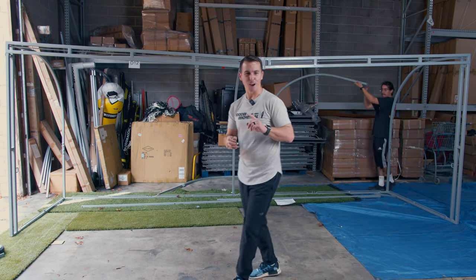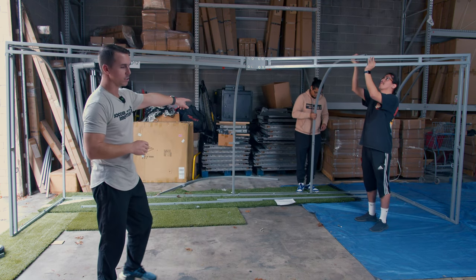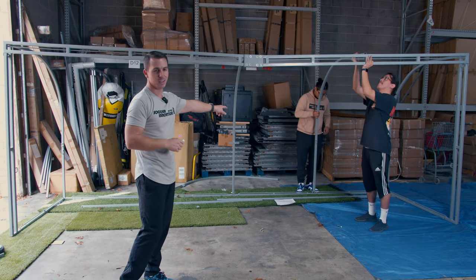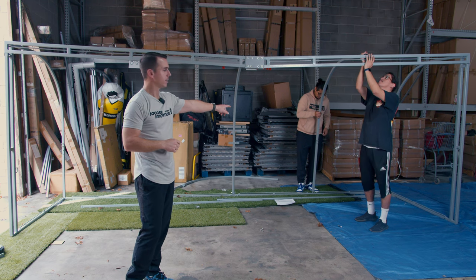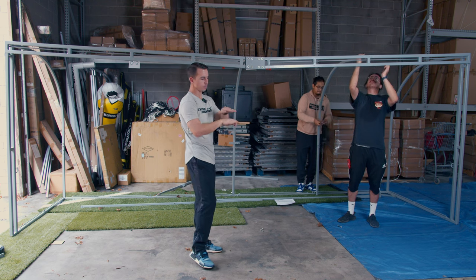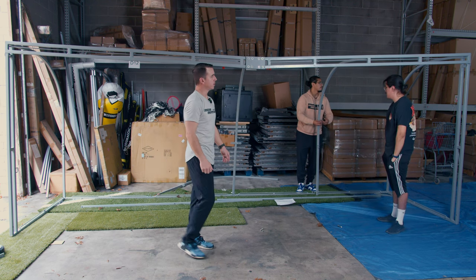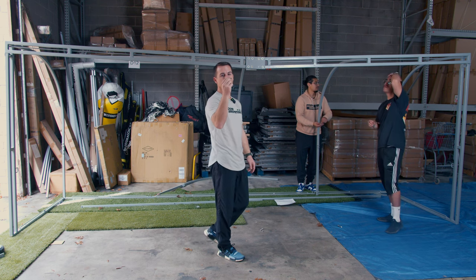An easy way to figure out which side is what. The left and right arch support bars have the clip in it. So you'll see it is going to run horizontal this way, and that's what's going to be the bottom. So the top one, you'll stick the bolt through.